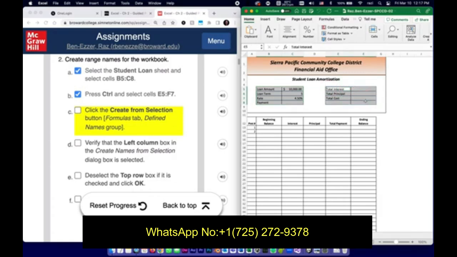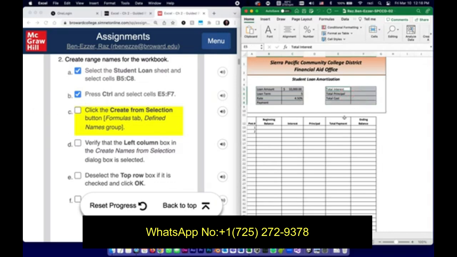Why do I need to press Command on Mac or Control? Because if I tried, let me click somewhere else, highlighting this and then highlighting this, it would forget the first one. If I want to highlight both, which is what they like to call non-adjacent ranges, in other words, two islands that don't touch each other, I'll select one of them, hold Control on PC or Command on Mac, and select both of them.